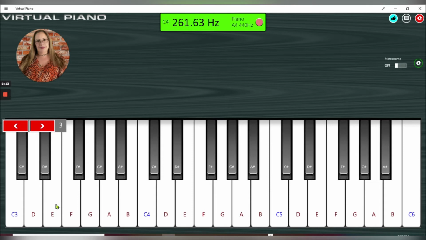To find the interval between two notes, you just find the pitch of the lowest note and you start counting until you reach the top note or the interval that you're trying to find. For instance, if I want to find a third interval, I would go from C to E because those are 3 notes, 1, 2, 3. So that's a third interval. And I'm always going to start with the lowest note. The lowest note here is C.